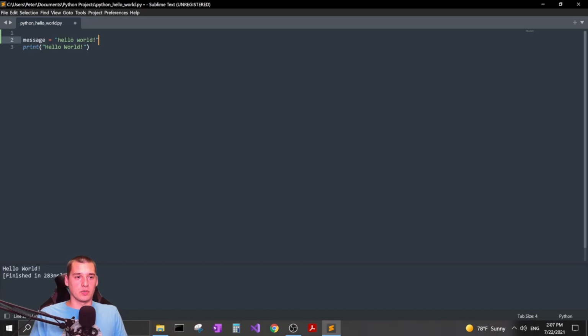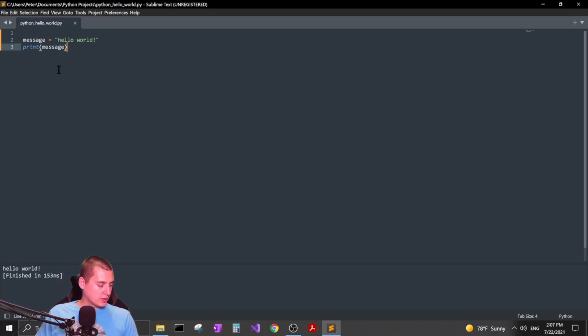I'm keeping that lowercase for a reason that I will show you later. Now we will erase what we have written in here, and we will just print message. Alright, let's go ahead and build that. And you can see that it does print hello world, which is what I have up here.